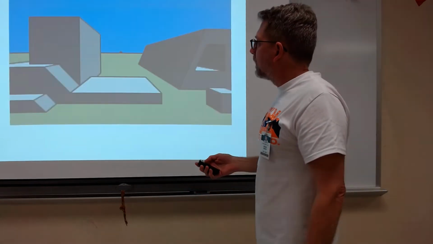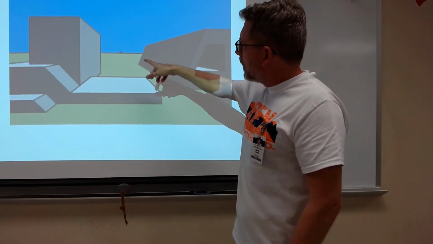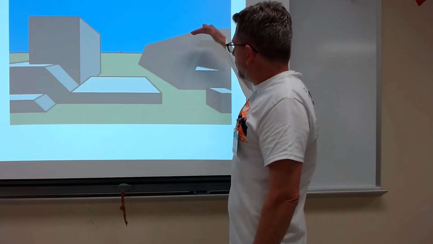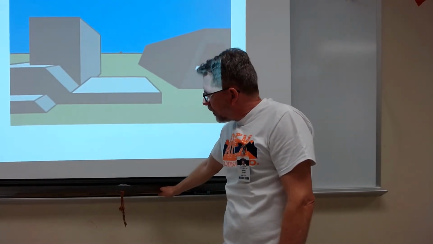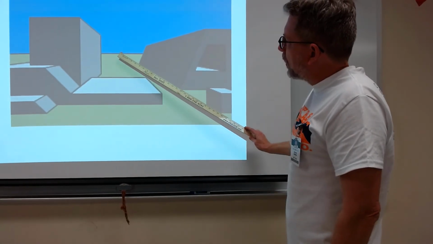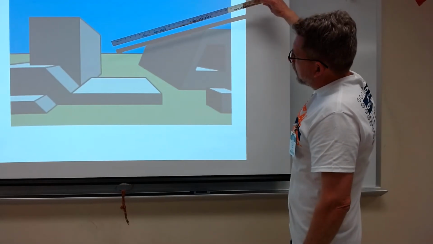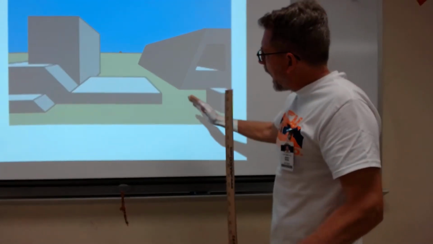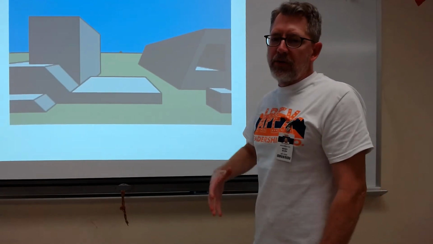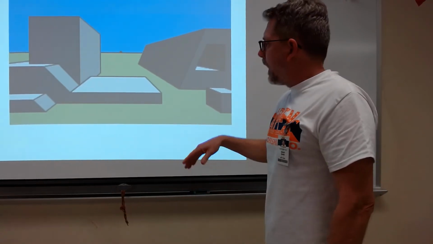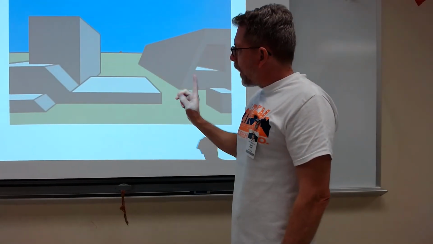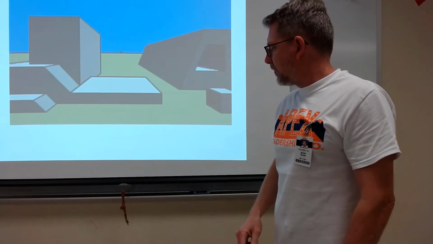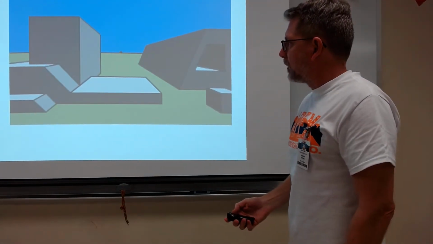So this is the first one. Let's see if the second one's a little bit easier. Here we have a vanishing point, but you're not able to see all the lines. But if you notice, the angle of the lines all go back to that vanishing point. You can see these angles I'm making with my ruler or yardstick. The angle is what we're going for here, so you're going to need a ruler to do your drawing. All of these angles go to that one vanishing point. It is possible to have more than one vanishing point, and I'm going to show you that in just a couple minutes. So let's go to the next one.